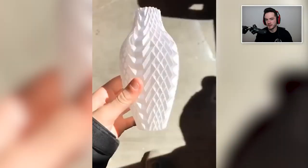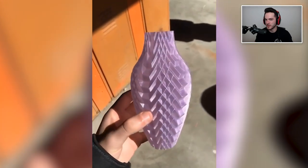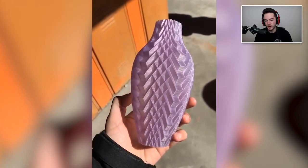I feel like it's a gradual change to purple, which means that it's reacting to the sunlight. Not that there's some kind of fiber optics that get illuminated and are purple and you can't see them unless there's direct sunlight on them. It's pretty cool though. And I don't know what's going on, which is kind of the story of most of the stuff on this subreddit, but it's cool.